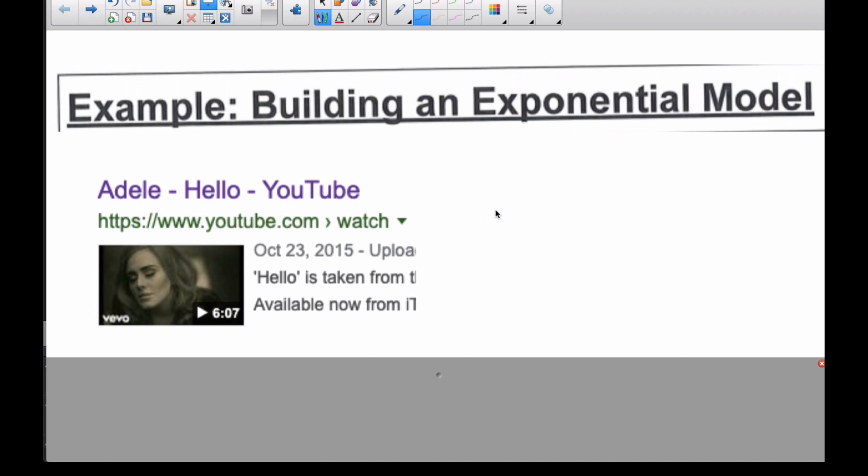But what I want to share first is if I'm going to build an exponential model, it is going to follow this equation here: A times B to the power of X plus C. And so this is the factor that things get multiplied by. Here is your starting value, and here is your horizontal asymptote. We'll talk more about these details in just a bit.